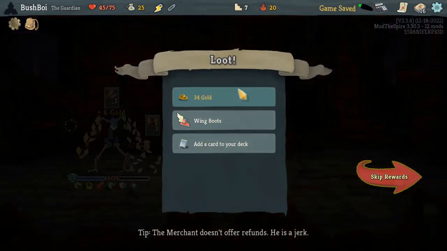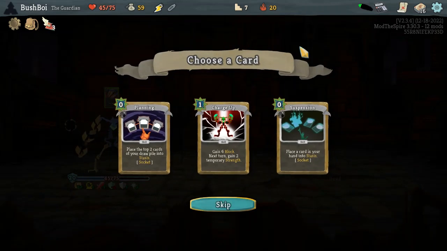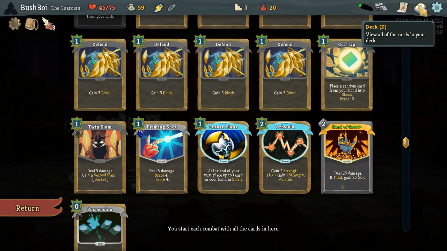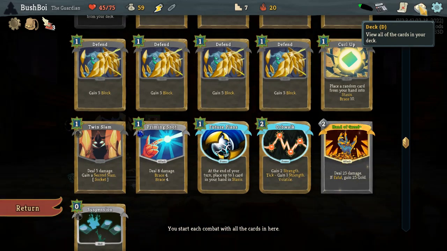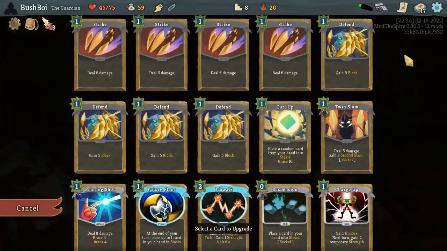There we go. Okay. Oh, we get wing boots. Not usable this act, it doesn't look like. So, we'll keep it, obviously, but... Ooh, a charge up. It's pretty early. But we could maybe take that, for Sentries. And Act 2, of course. Yeah, I'll take it.